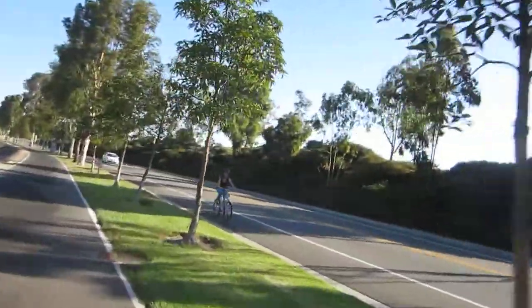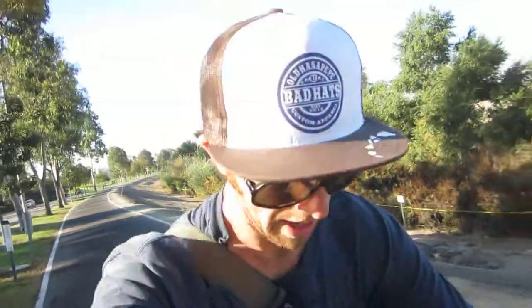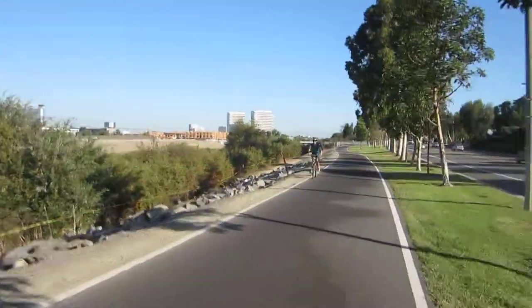The thing with beach cruisers is you only get one gear and you're stuck with it. I'd also like to say thank you to my friend biodiesel for lending the bike to do the product review. You can only have so many bikes to ride and then you have to start borrowing from friends — I appreciate that, making it happen.